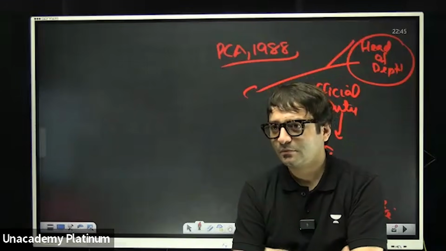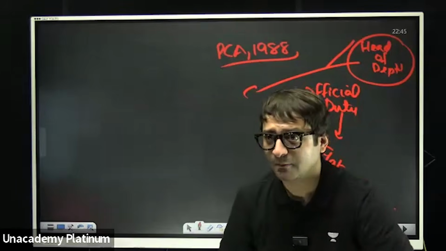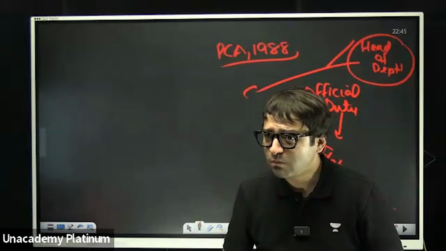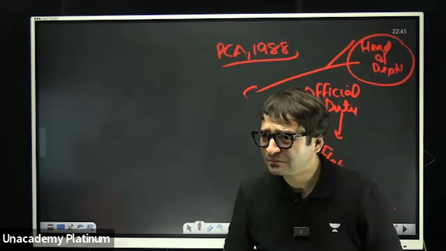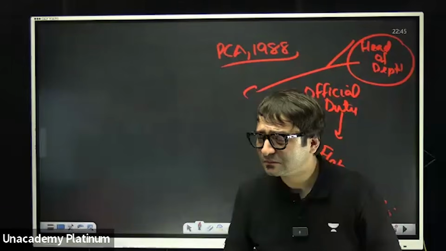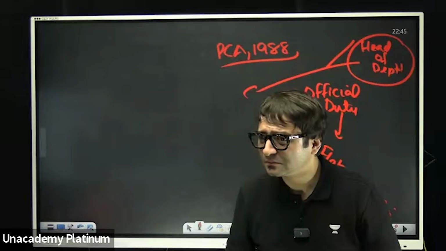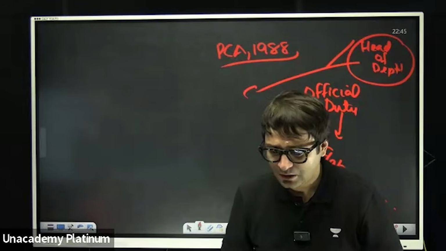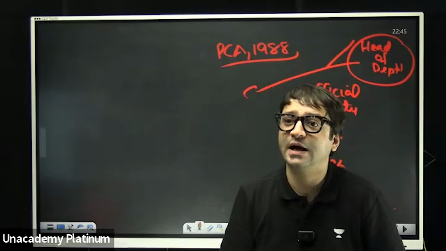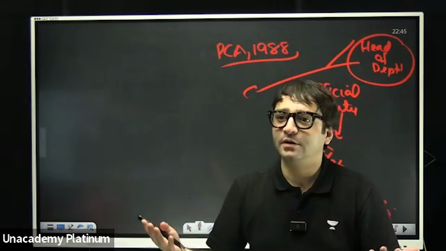Okay, sir. And my second question is, sir, in inter-religion marriage, both the parents can decide what is the child's religion. But in inter-caste marriage, the child has to get the father's caste. Why can it not get the mother's side caste? That is why this matter has now been taken up by the Supreme Court, that we will have to hear it.